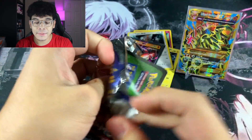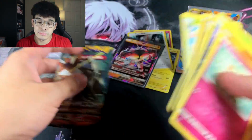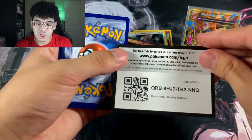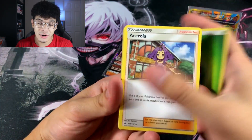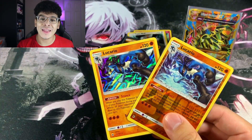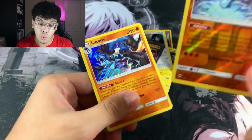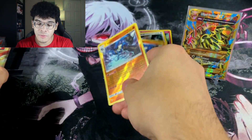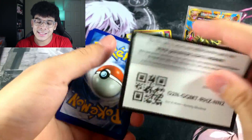We still got six packs of Burning Shadows left and I'm hoping these can pull through. The main downside on Burning Shadows is if it's a green code we basically got a dud booster pack. There it is — we got our first white code in a Burning Shadows booster pack! Let's do four to the front and see if we can get that Charizard. We got the Lucario and — double Lucario action! What are the odds? It's very difficult to pull rare reverses alongside their holographic form, so that's actually pretty cool.